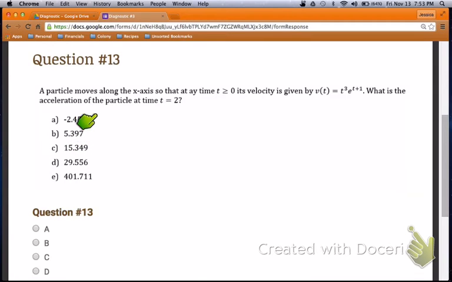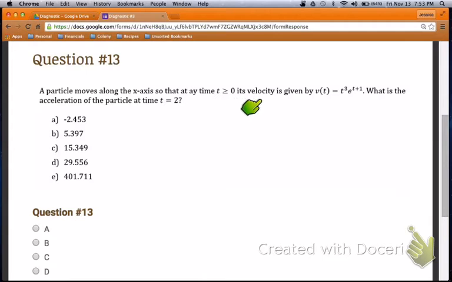And so essentially you're going to graph this function, but let's first understand what it's even asking us to do. We're given the velocity function and they want to know what the acceleration is at a specific time, at t equals 2. This is like the holy grail of problems because it's such an easy problem, but only if you know how to use your calculator and only if you understand the concept of how acceleration relates to velocity. So hopefully you remember that position is the original function, velocity is the first derivative, acceleration is the second derivative.